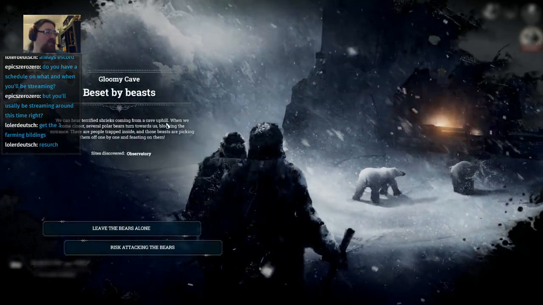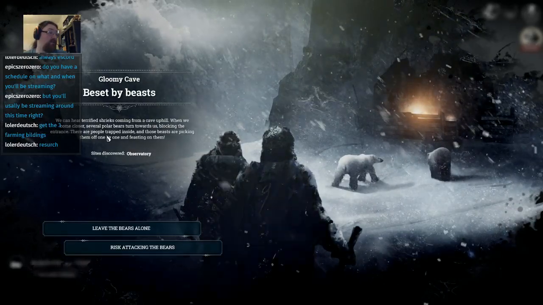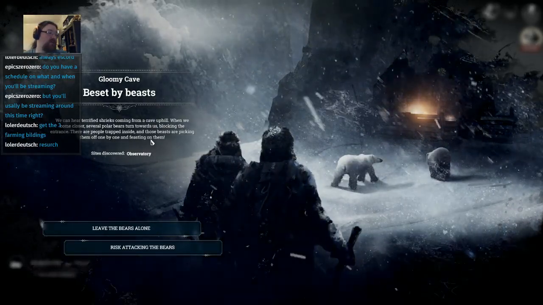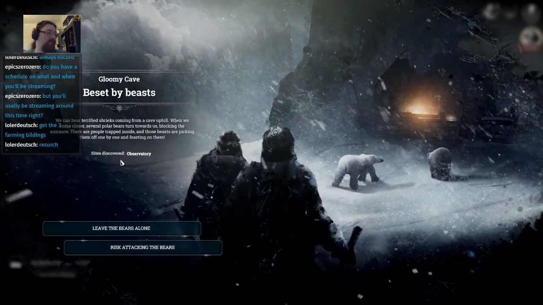Terrified shrieks coming from the cave uphill. When we got closer, several polar bears were turned towards us, blocking the entrance. There are people trapped inside, and those beasts are picking them off one by one and feasting on them.